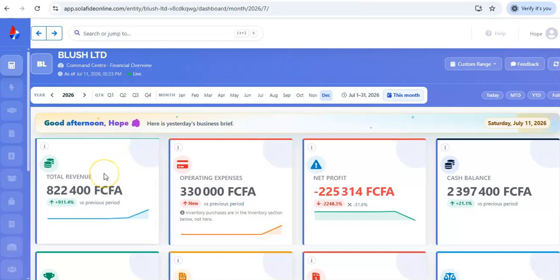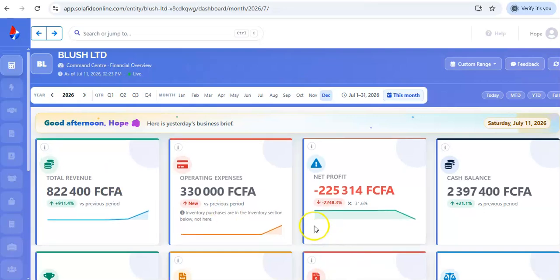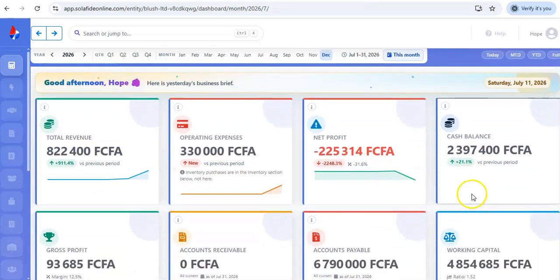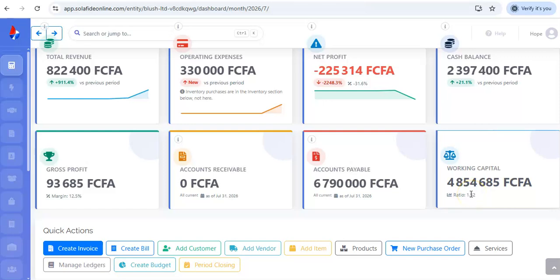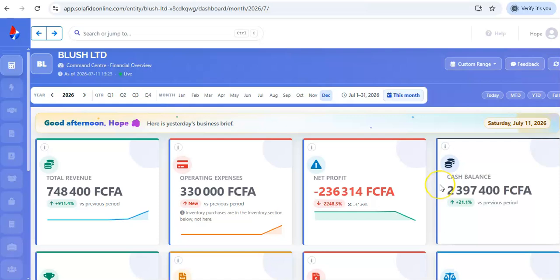So firstly, you have your total revenue, operating expenses, net profit, cash balance, gross profit, account receivables, payables, and working capital for the front page.